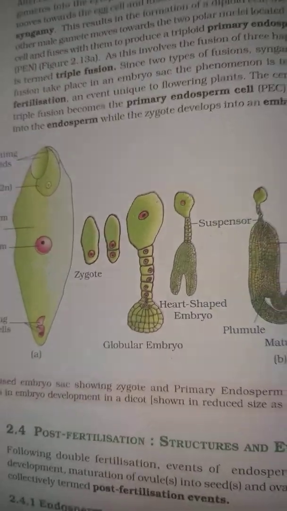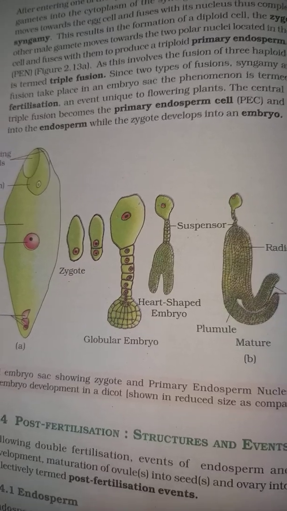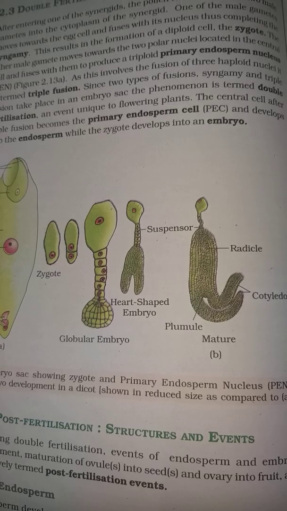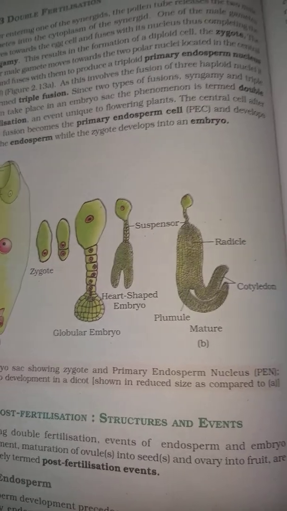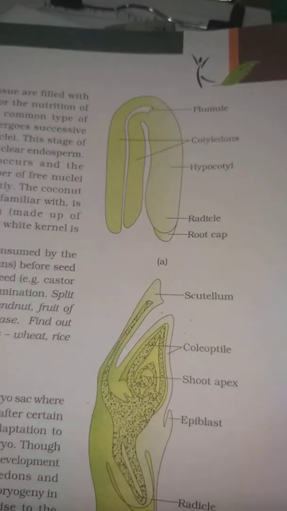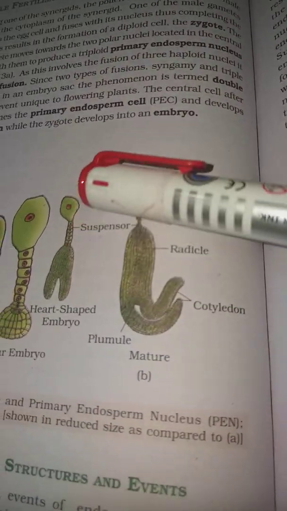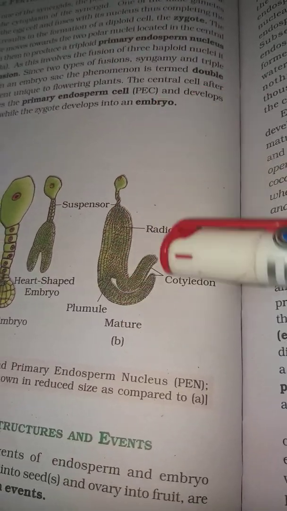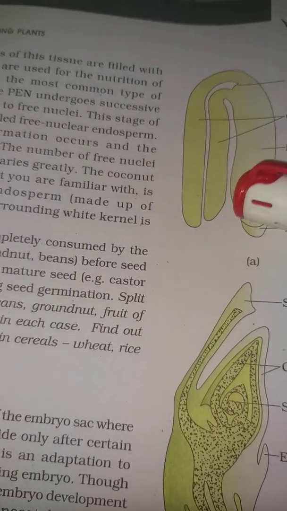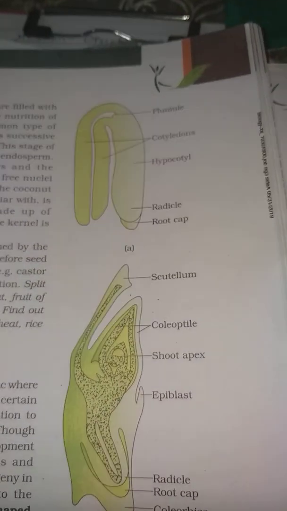Here you see this diagram that I was dealing with on the board. You have the globular embryo, the suspensor, the radicle, the cotyledons, and the plumule. Again, what I was telling you: this was drawn straight, but literally it gets a turn like that. So it is turned and condensed like that. See, the radicle is here.